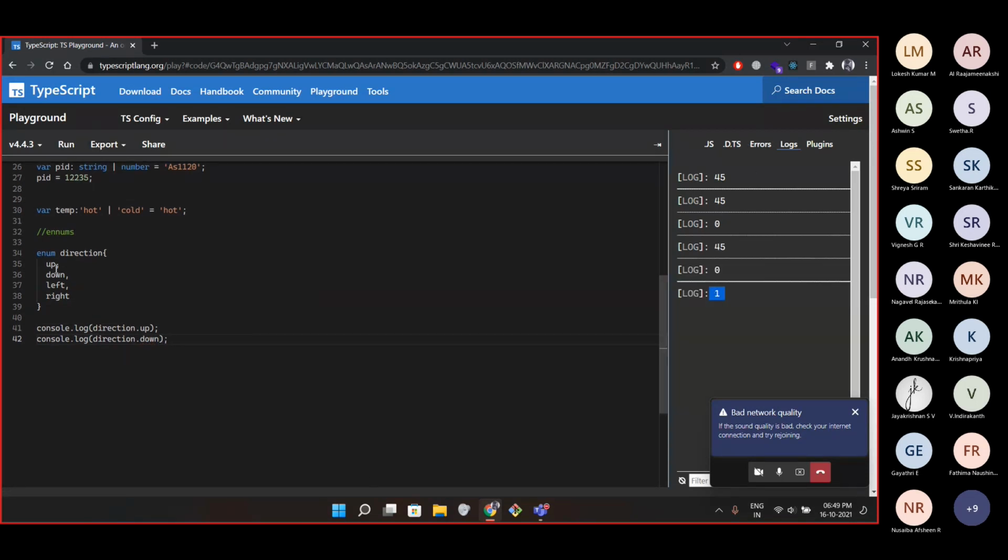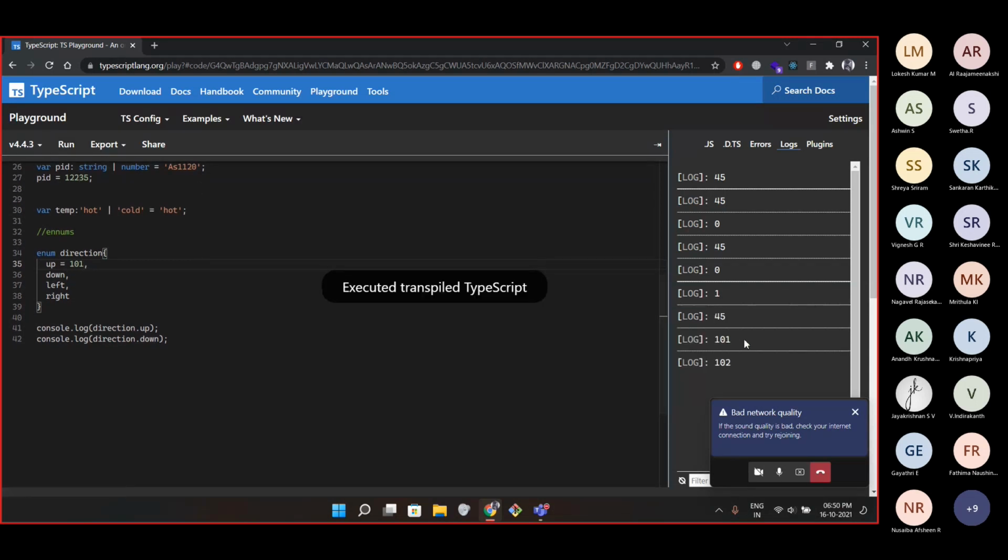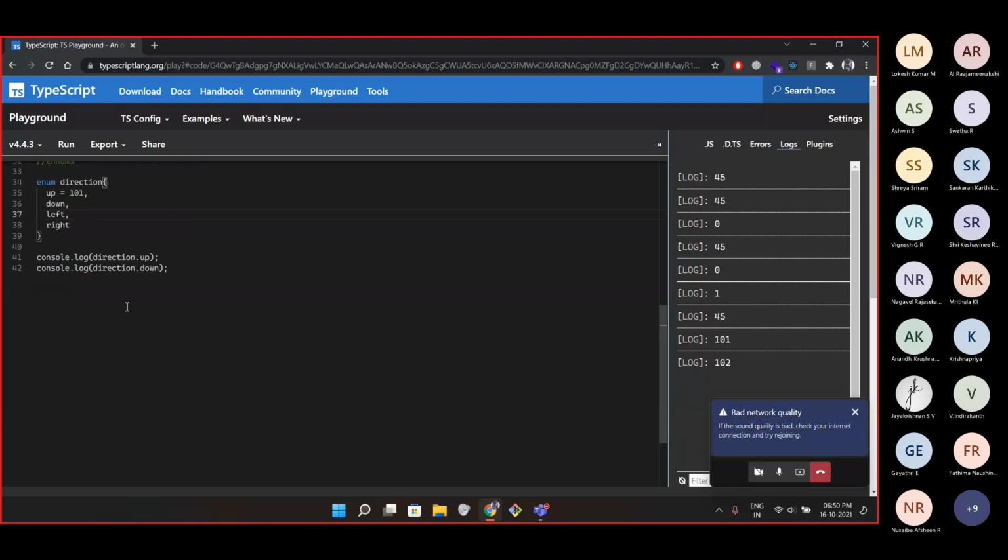So it goes on like 0, 1: up as 0, down as 1, left as 2, right as 3. If you want to start from some other value, let's say 101, it just increments from this. So if I run this, you can see 101 and 102. The up is 101, the down is 102, the left is 103, and the right will have 104. This is how enumeration works.